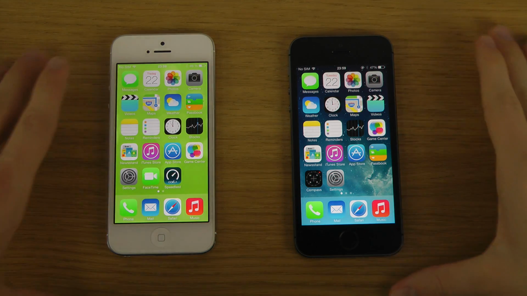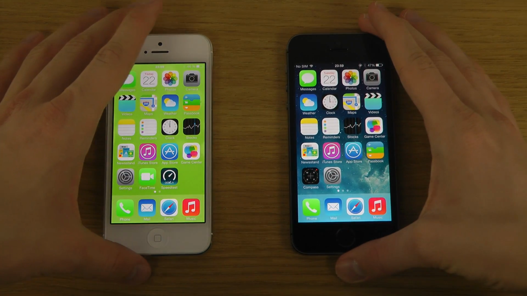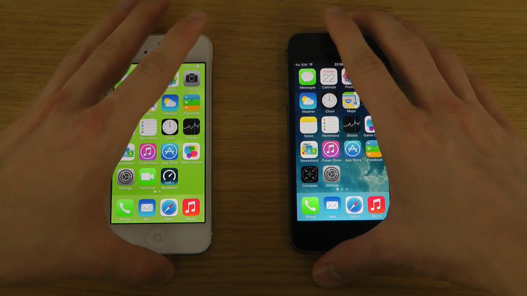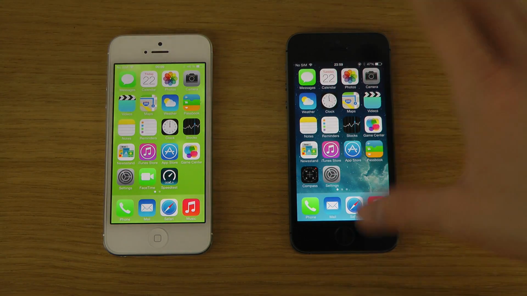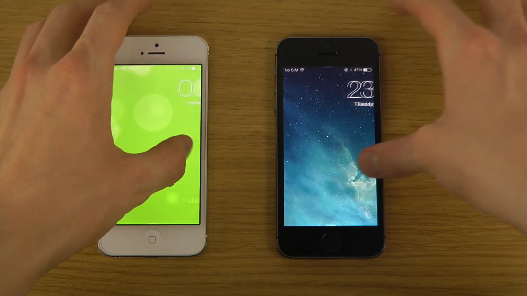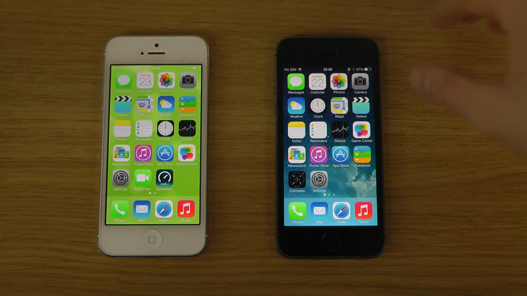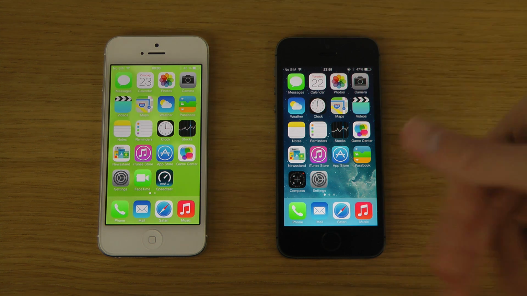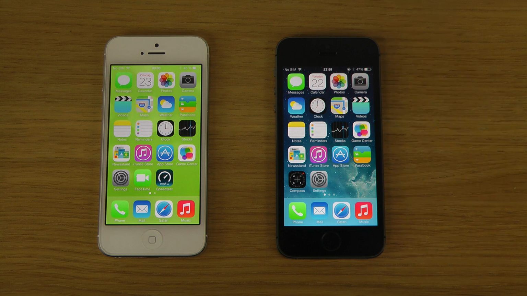Bypass lock screen, that should be even harder now. Even when you have a passcode, they've been having some bugs where you have been able to bypass that. I'm not sure what kind of bug they fixed, because first there was a bug in 7.0.1 that they fixed in 7.0.2, so you couldn't bypass when you had a passcode, but then someone found another way to do it, so they should have fixed that right now, which is sweet.